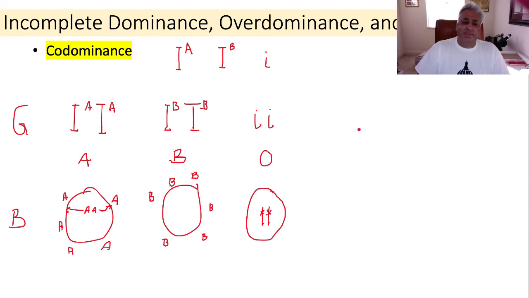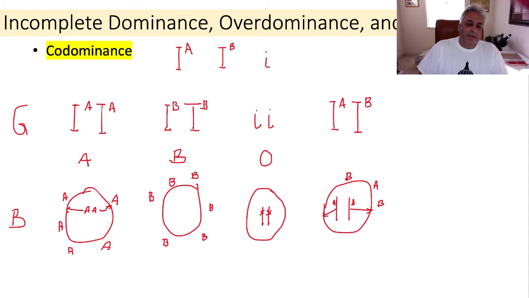But we can have other cases too, as I said earlier, right? So just put a couple down. You could have A, B, where this individual inherited A from one parent and B from the other. So what would happen in this case at the biochemical level? Each chromosome, the A and the B, would be expressing itself, and this will deliver A to the surface, and this will deliver B to the surface. So this cell will be covered in A's and B's. So this will be blood type AB.